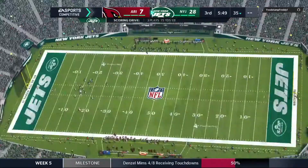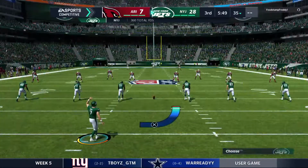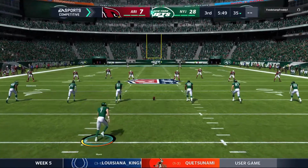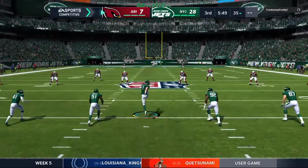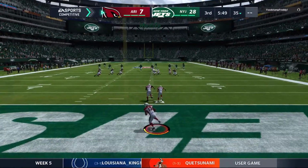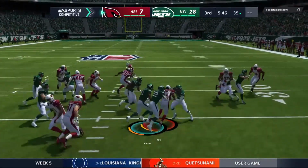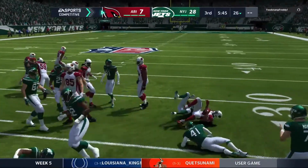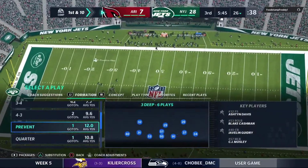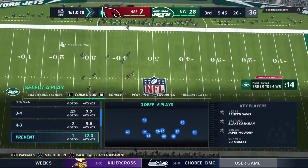Sometimes when I see these types of plays executed, I think of basketball. Guys boxing other guys off to go out and get a rebound. And he got the rebound right there. But the defense was really placed well. Yeah, they were right there. I mean, that's where it's really tough for a defender. When you're in the right spot, you're draped on the guy catching the ball, yet he still comes down with it. And they'll get him down right around the 25, actually the 26 officially, so a net gain of 1 there. 10 at their own 26-yard line.